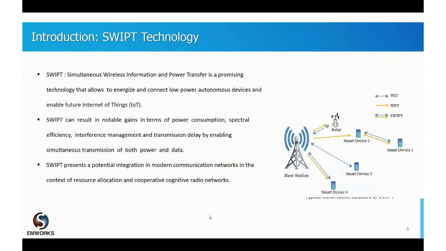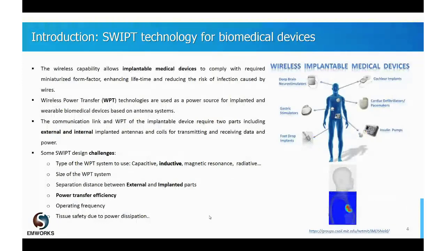But in one case in particular, which is biomedical devices, this takes on another importance. Anything we put in the body, implantable devices, is required to be, ideally, the smaller the better, and the lower the power requirement, the better. If we can take out batteries, it makes the device smaller, which is better. Smaller is always better because of all kinds of health and safety considerations. So wirelessly powering these devices becomes interesting.